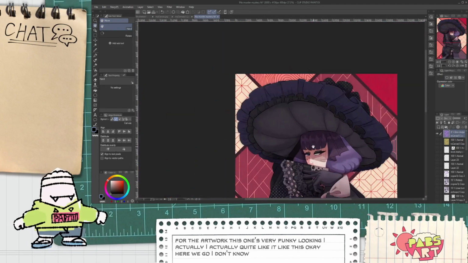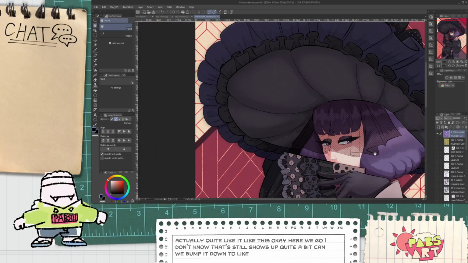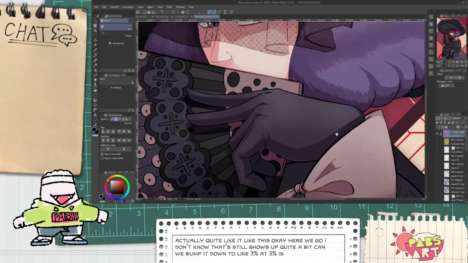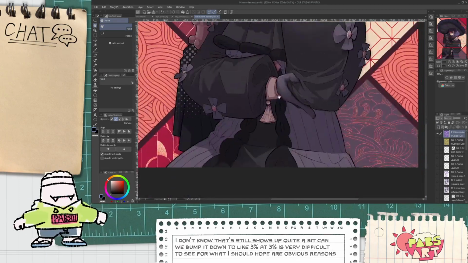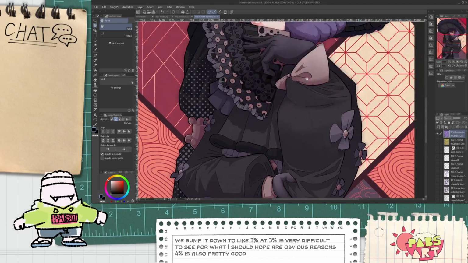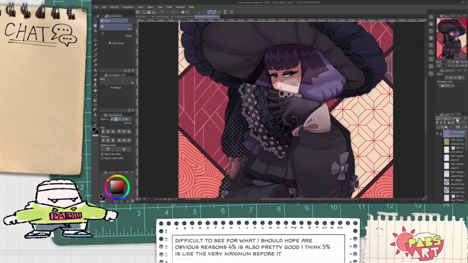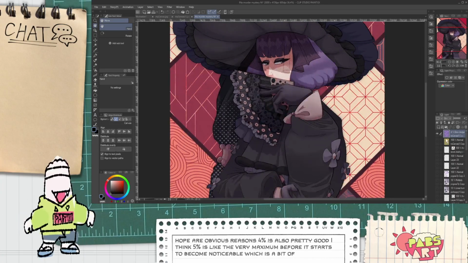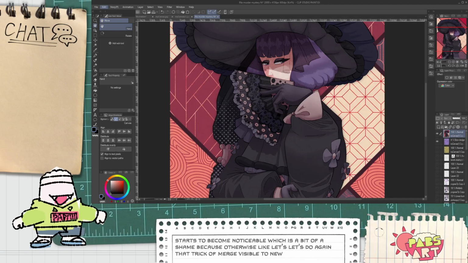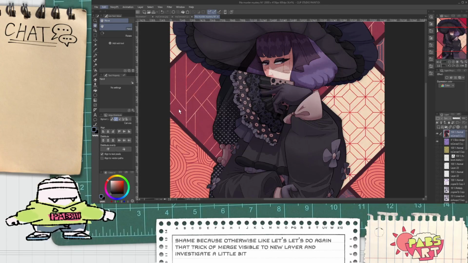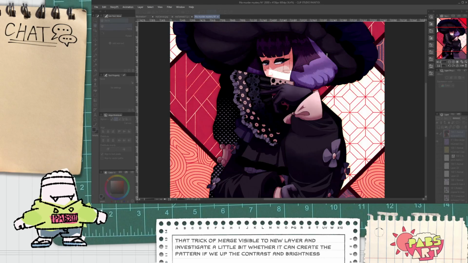I don't know. That still shows up quite a bit. If we bump it down to like 3%. At 3%, it's very difficult to see for what I should hope are obvious reasons. 4% is also pretty good. I think 5% is the very maximum before it starts to become noticeable, which is a bit of a shame because otherwise, let's do again that trick of merge visible to new layer and investigate whether it can create the pattern if we up the contrast and brightness.